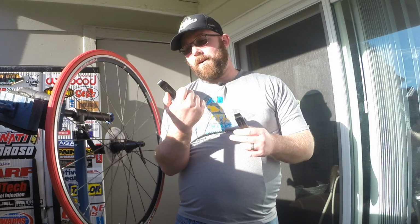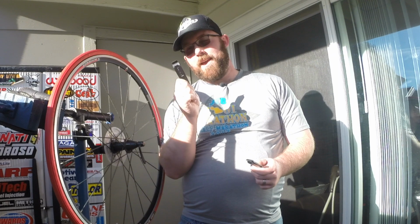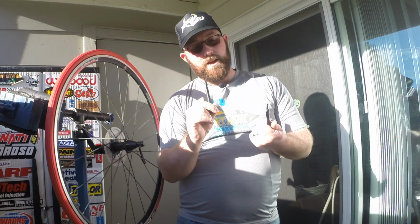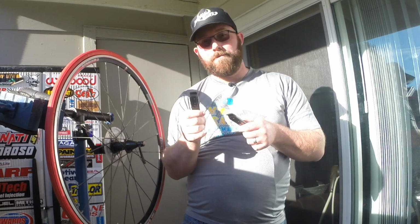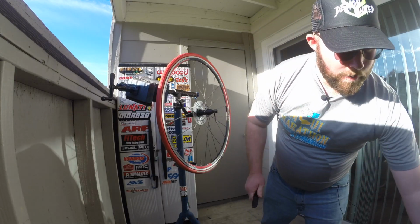These here are actually my Barfly air levers. I actually did a review on these in the past. It's actually really cool. Otherwise, just the basic tire lever will work perfectly fine for you. So I'm gonna go ahead and get a tire lever here.